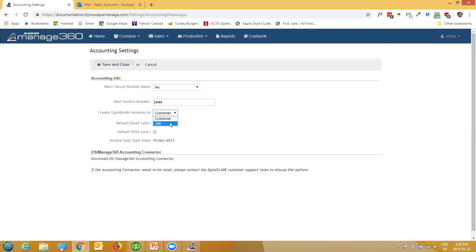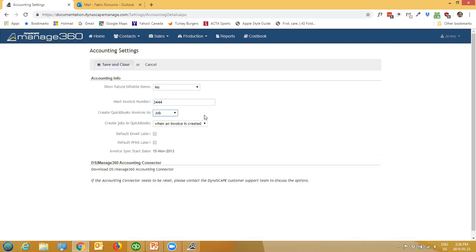The other option is job. In that case, when I have an invoice to push to QuickBooks, it knows the customer, but it also will then create a sub-record in QuickBooks for that specific job. So the invoices will go to jobs under the customer. If I have a customer that has multiple jobs in Manage, then they will have multiple jobs in QuickBooks, and the invoices will be allocated to their proper job. I can still see a roll-up at the customer level, but basically the invoices go to the individual jobs. So you can choose either way. If you're more comfortable not having jobs, you can just put the invoices directly below the customer.